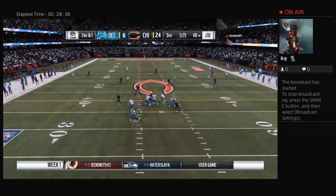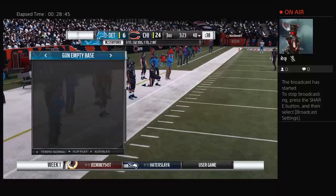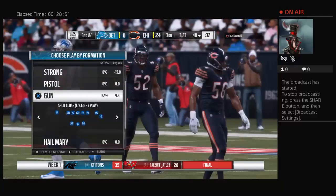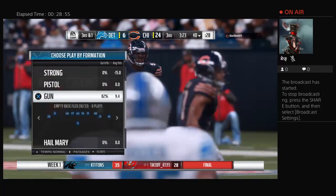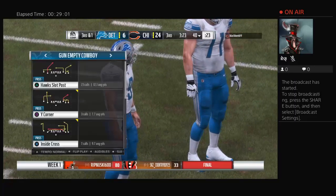On 2nd down, here's Stafford. Dancing to his left. And seeing nowhere to throw, he chucks this one away from harm. Incomplete. Now it's 3rd down. Oh, I like that right there. Not only was it the right play, throwing it away like that, frankly, I think it was the only play. Yeah, got outside of the pocket, realized he had nothing, just chucked it free. Yeah, live to fight another down, right?